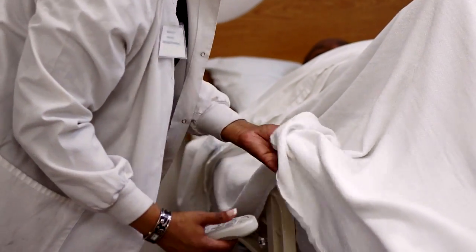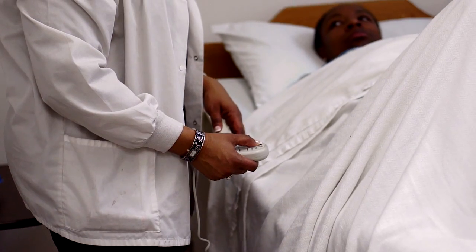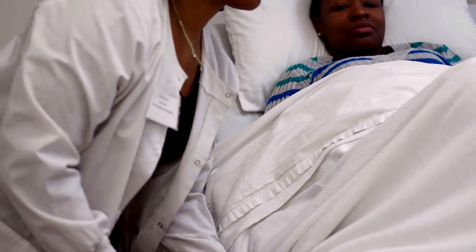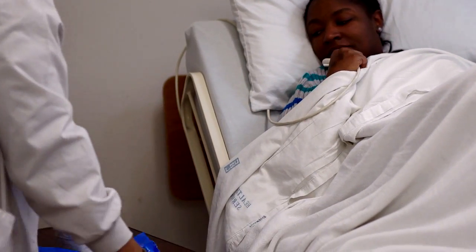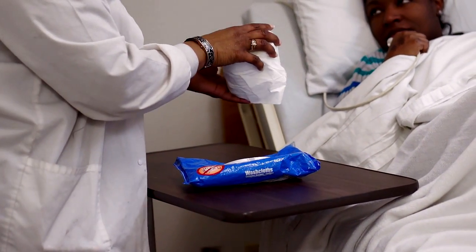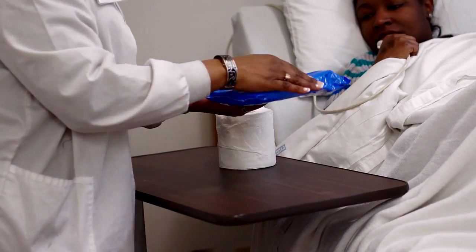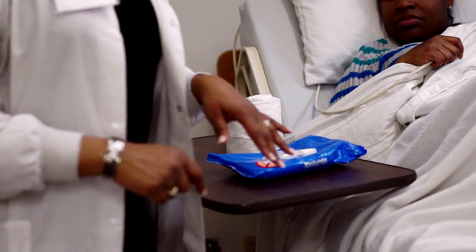Come back with clean hands and raise the head of the bed for the patient. Just let me know when the head of your bed is up high enough. Make sure you're comfortable — you can sit however you want. Fix the sheet, then give the patient the call light. Bring the table over with the tissue and hand wipes. Tell the patient to wipe themselves with the tissue and put it in the bedpan when done, then wipe hands with the wipes — these are not flushable, so put them in the trash can beside the bed. Give the patient the call light and let them know to call when finished, then go out.